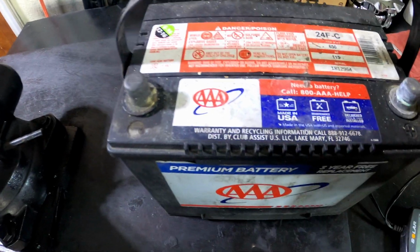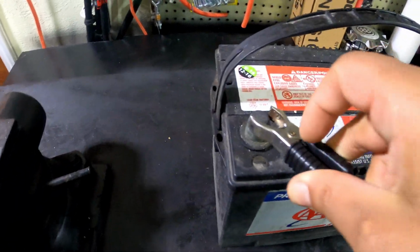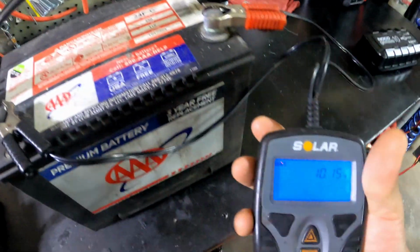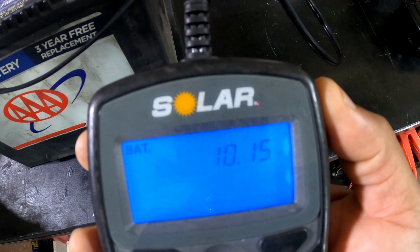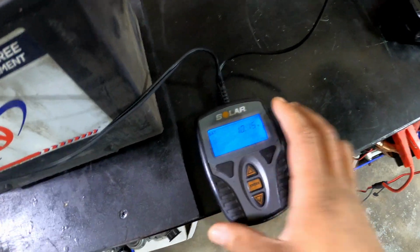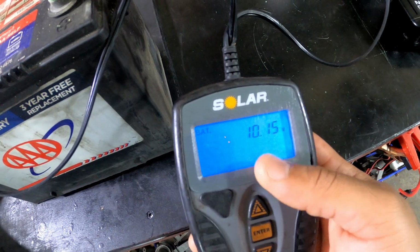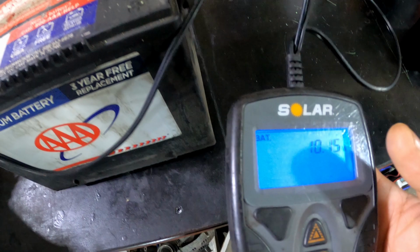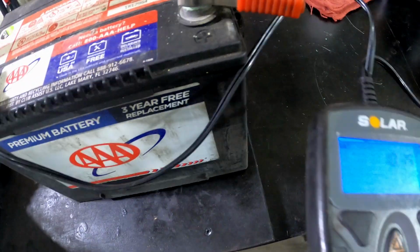So I got my tester right here. I'm gonna hook up the tester just to see where it's at. Now I already tested it, so I just want to show you guys where it's at. It's actually sitting at 10.15 volts. So it actually has enough volts to turn this machine on, because I think below 9 volts or 6 volts or something, this machine won't even turn on. So it has enough voltage to do that. It's at 10.15 volts surface charge. So we're going to test this battery.